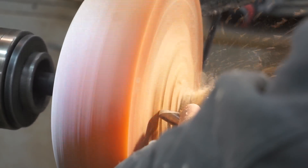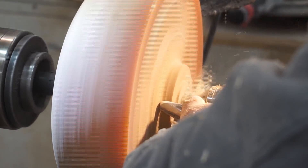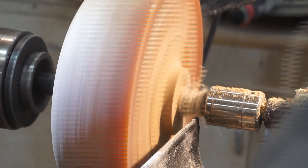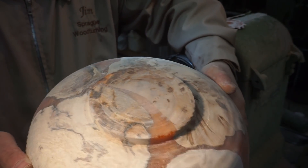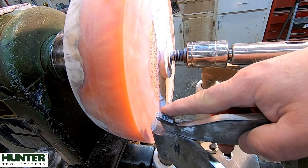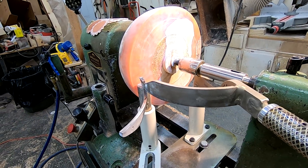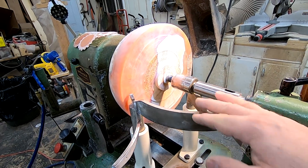I also turned a tenon on the very top so that if I want to reverse this and put a tenon on the bottom, I had that option. I ground off the nub where the live center was sitting so the face of the jaws will rest nicely against the very bottom of the bowl. We're all set up and ready for coring. I've got my CorePro cutter in, tailstock extender, and my number two knife set from my one-way coring system. I'm going to take out this center piece — I have a plan for it.